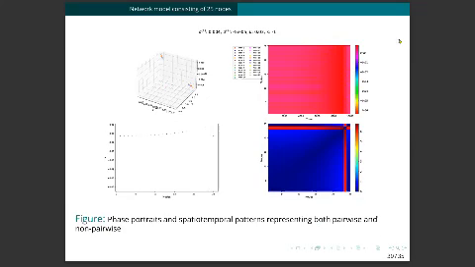Now we consider both pairwise and higher order interaction, and this is the phase portrait and other patterns for both coupling strengths. The first one represents a phase portrait where we can see that the nodes are arranged in two parts, which shows period doubling. The second one is the spatiotemporal pattern. The third one represents the position of nodes. Here we can see that this is a solitary state.